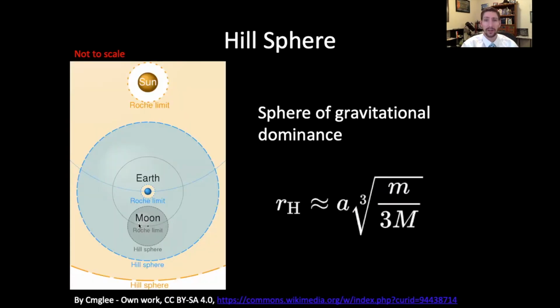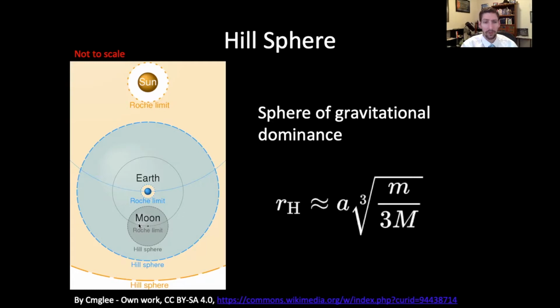Another concept I want to introduce you to is the Hill sphere. This is the region of gravitational influence or dominance of a body. So the moon orbits the Earth because the moon is inside the Hill sphere of the Earth. The Earth orbits the sun because the Earth is inside the sun's Hill sphere. If there were a satellite orbiting the moon, it could do so close enough to the moon. Now, those orbits would probably not be stable for long, but they would still be orbits around the moon.